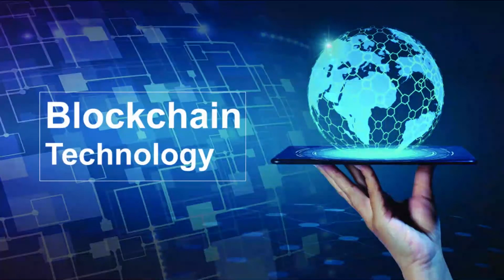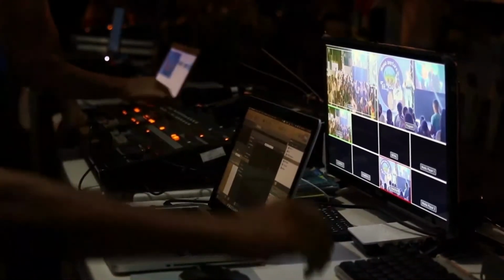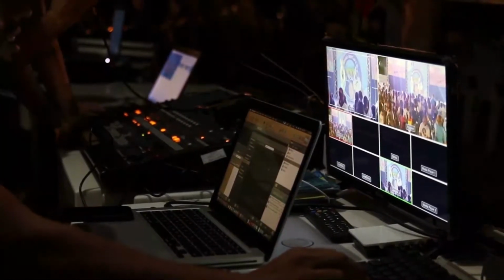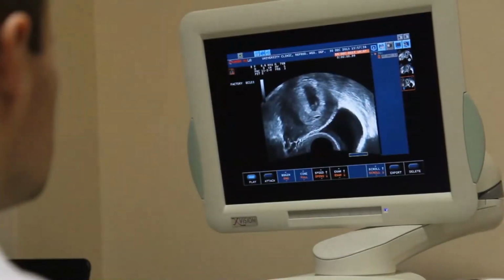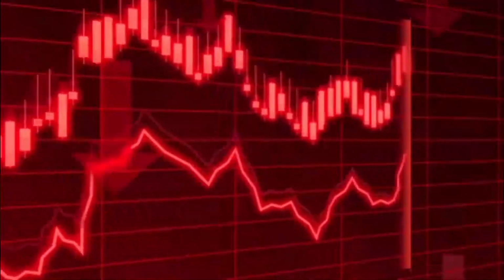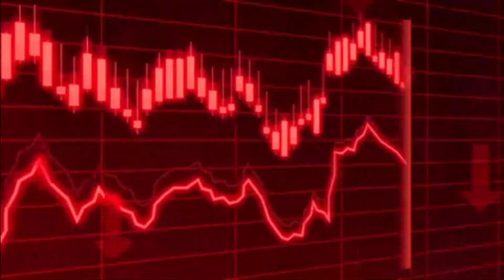Even though blockchain technology has always been popular in the financial field, it has been actively used in other areas, such as authorship, medicine and ownership, electronic voting, data management, and many others. Blockchain once again proves that it can solve many problems related to data security and integrity in various life areas. Today we'll be looking at examples where blockchain technology has been implemented successfully.